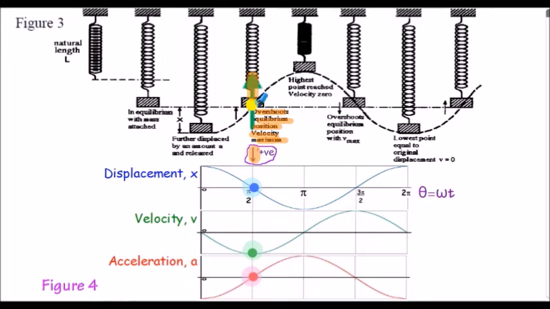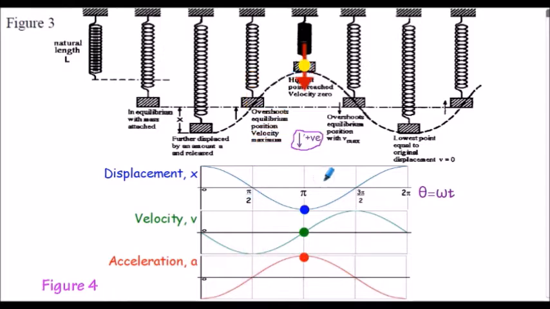So the mass is now overshooting and moving towards the highest point in its travel. At the highest point in the travel, the displacement now will be maximum negative displacement, and the velocity at the extreme displacement from the equilibrium position will be 0 because the mass is about to change its direction, and the acceleration now will be a maximum positive value because considering now the direction of the acceleration downwards here, that's in the positive sense to the notation used. Due to the compressive force in the spring, the mass is now forced back towards the equilibrium position.